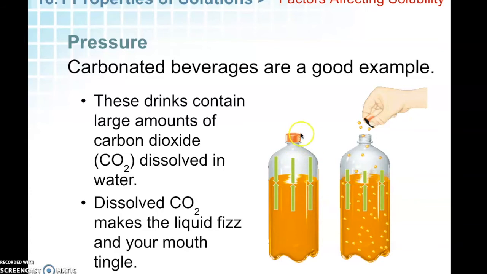So, for example, here's your pop. Closed, it's equal, so all the gas is in solution. Once we open it, the pressure above is way low, which means all the gas starts to leave to try to balance it back out again. And as that gas leaves, your pop becomes flat. So keeping your pop closed, opening it when you want to drink it, and then closing it again is what helps keep pop from going flat when you're drinking it.